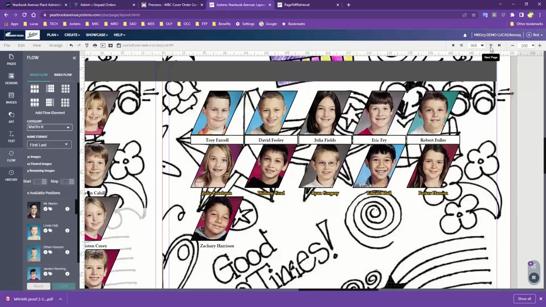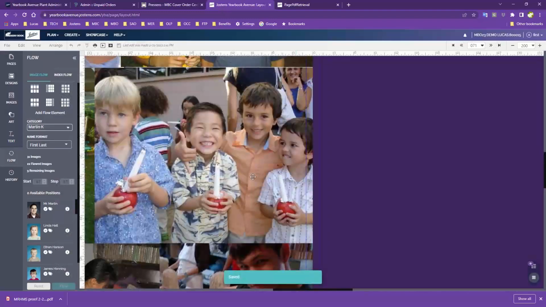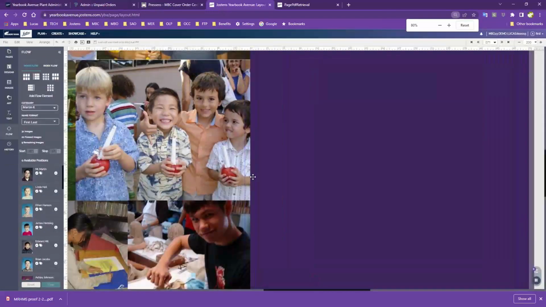So that's just some things we wanted to show you going through here. When we're looking at backgrounds, we're looking for whether there is enough contrast where we can see the names. If you see dark type on dark backgrounds, it's very likely it could be something that would hold your book up in production.